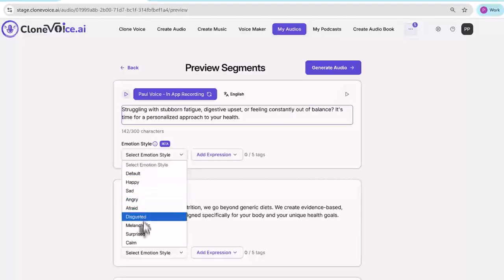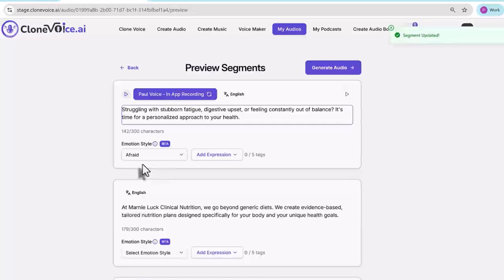And let's say, for example, I want to create a very surprise or calm or happy tone. Okay. In this particular case, because we're trying to push the pain points, I will put effectively an afraid or surprised kind of thing, right? If you will. Okay. So then you can use an afraid emotion just for this.